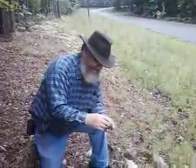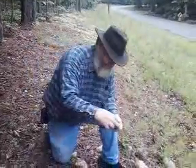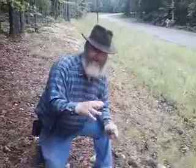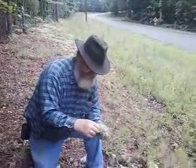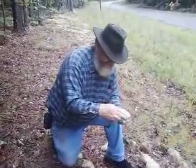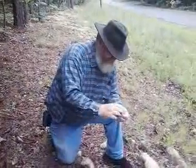If you want to take a bath, because it retains water, use it like a sponge and scrub and wash off with it. That's another thing that you can use deer moss for besides it just being edible. Another thing that a lot of people like to use it for is when they build shelters, they pack it in holes and build certain types of shelters and everything. When it's dried out, it makes good fire tinder.